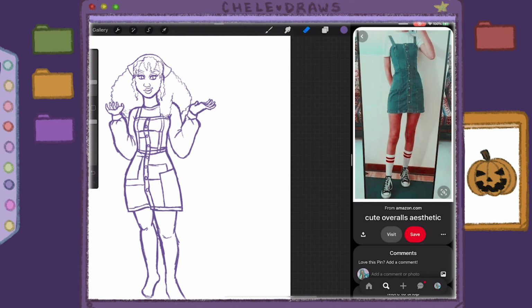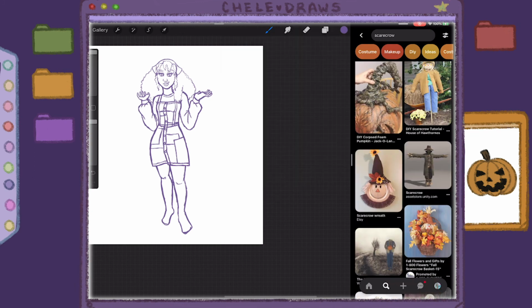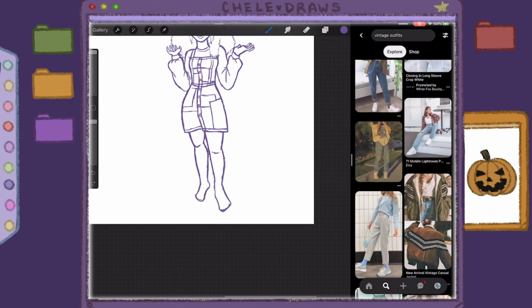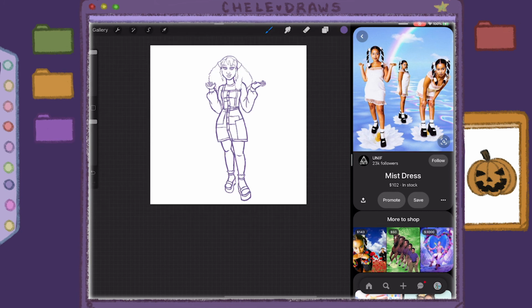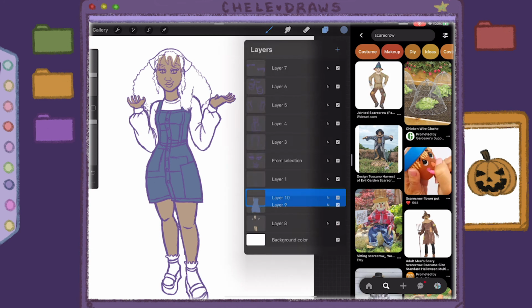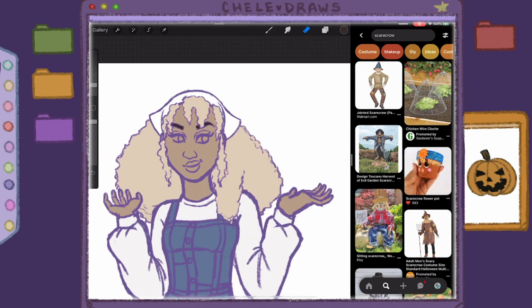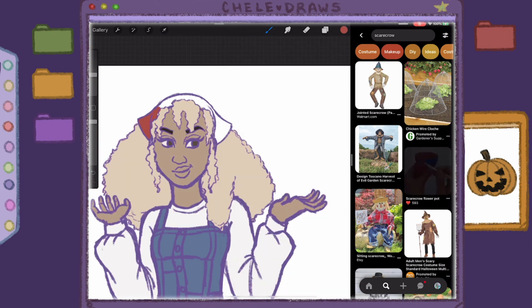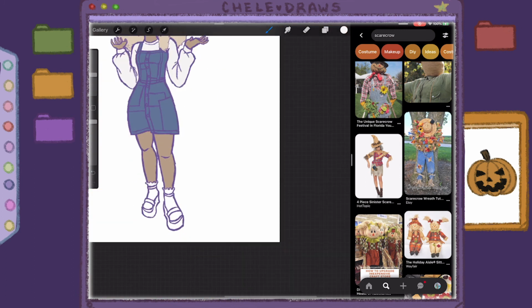Now for day 28, my Scarecrow drawing. When I was planning my prompt list, I wanted her to look like more of a farmer girl, but then when I got to her, I wanted her to have a more vintage style. First of all, I struggled with the posing a little bit, especially with the hand on the right. That didn't come out like I wanted it to. It looks broken, but it looks like how it should in the picture. If you see the reference, it just looks weird though. I don't know, but yeah.